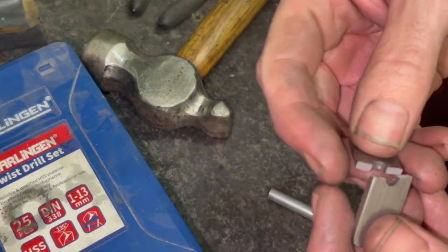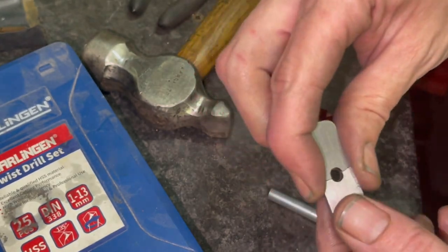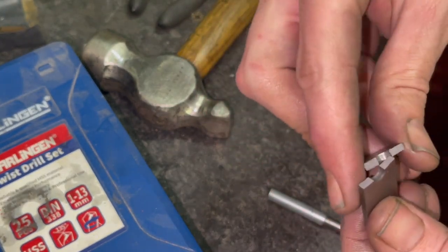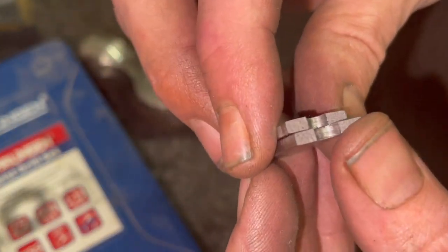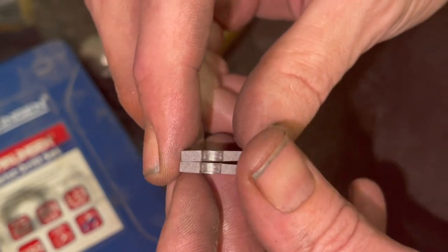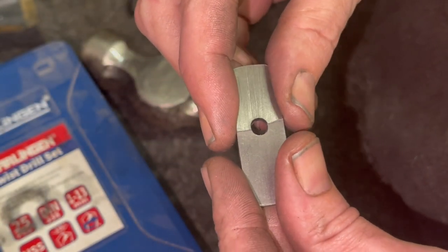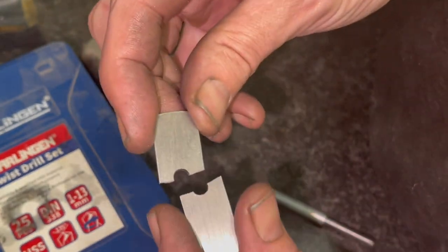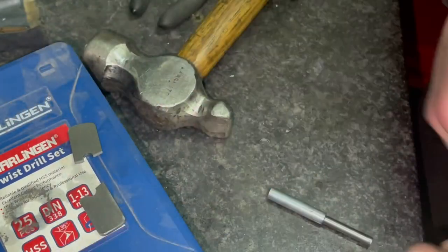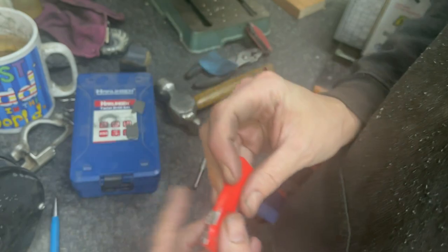Oh. Oh, that's what I get. I knew that wasn't steel. That's grey cast iron. Ah, there you go, Renny. But that's not going to stop us. I'll be back to you when we're at this point again. I'll use a bit of mild steel instead.